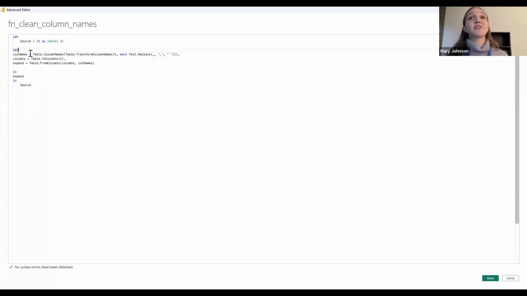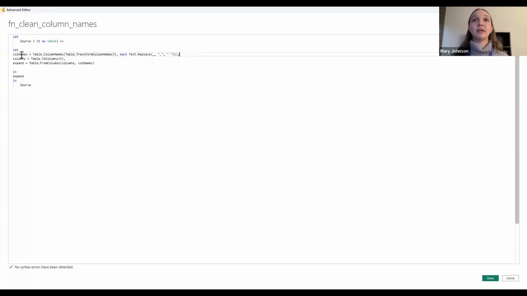Everything after let is defining some variables, and each step we take is going to be defined with this name. And what I mean about every row having to reference the one before is that you want to tell Power Query what piece of data you want it to work on.